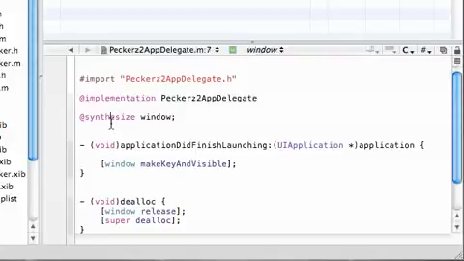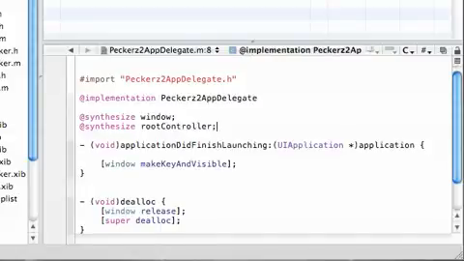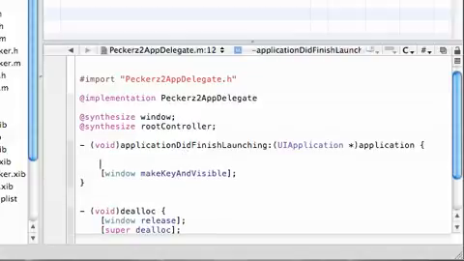But anyways, go ahead and synthesize window. And under synthesize window, go ahead and synthesize that rootController. There we go. Looks good enough. So now we have setter and getter methods for that root controller. Why do we even need setter and getter methods for that?